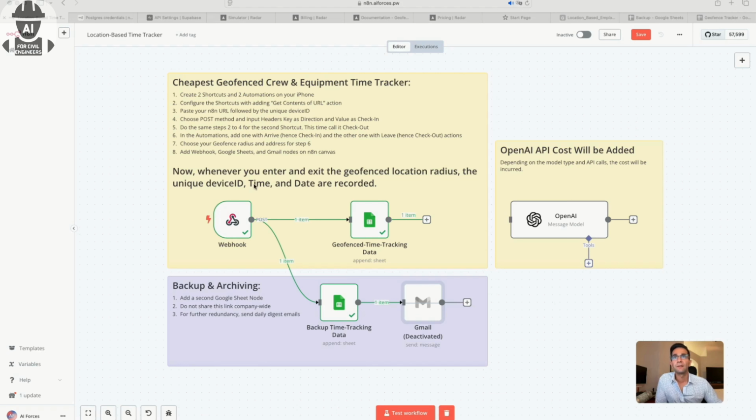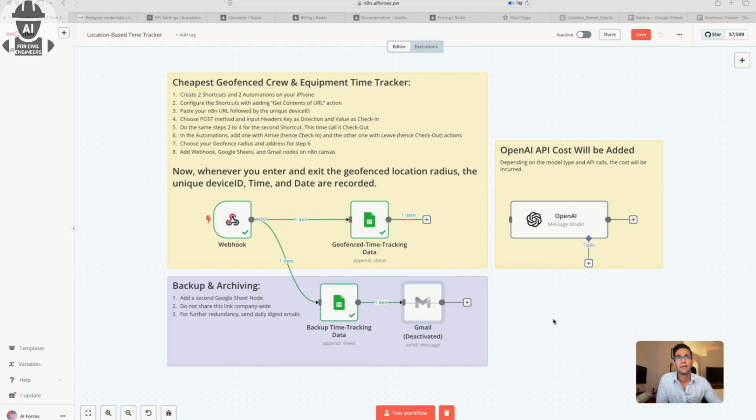All right, let's talk a little bit about the backend of the demo. It's pretty simple from the backend perspective. However, it's very effective if you're dealing with hundreds of employees in different job sites and different locations. So if the driver has the phone with himself, then you know exactly what equipment is at what job site. So that's pretty much a good use case for this.